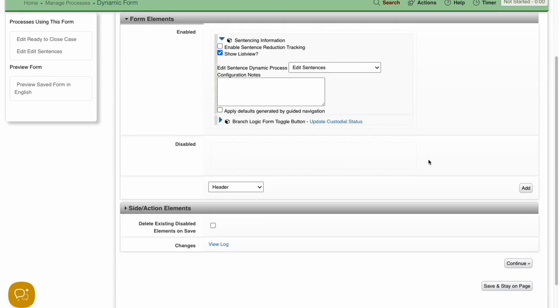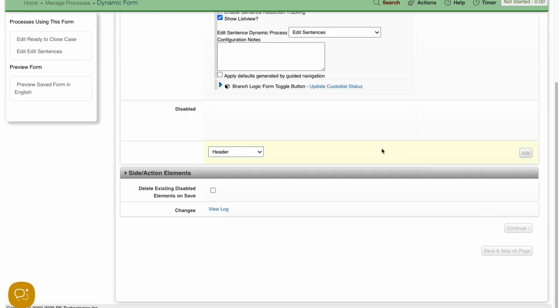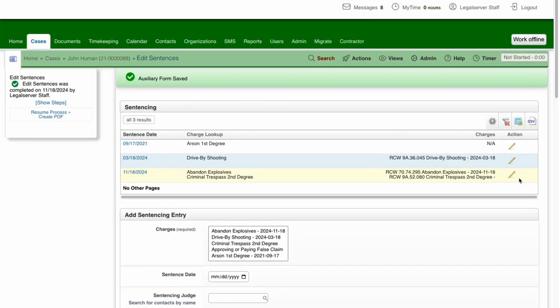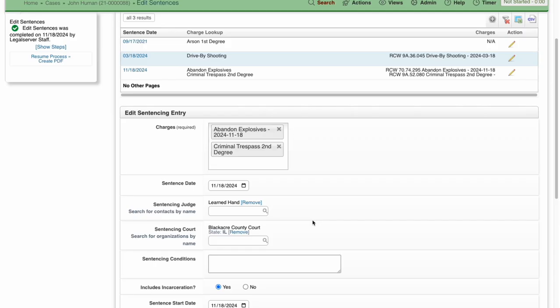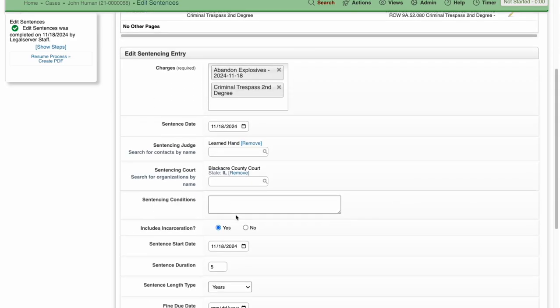I'm going to go ahead and hit continue to go back to the front end here and just highlight that when I click on one of these existing ones, that basically pulls that information into the form so that I don't have to rekey it in, but I can make changes. If I need to make a change to the start date or maybe the sentence changed, I can do that here.